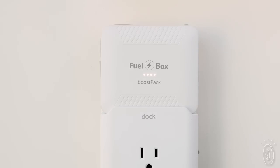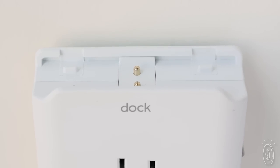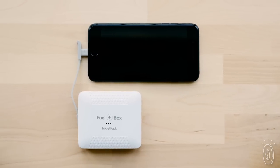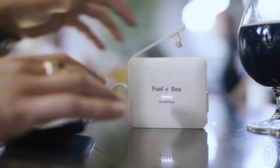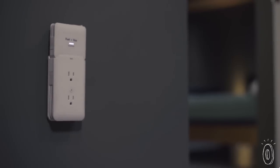When you need to head out, use the boost pack charger. It's held onto the top by magnets, making it ready for easy removal. This pack will power devices up to three times faster than a typical charger because of its rapid charging technology, and it'll power that device up to four full times. Next time your device needs fuel, you won't need to search for your charger — it's waiting for you in the wall.